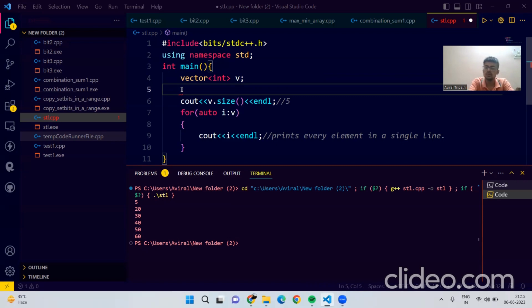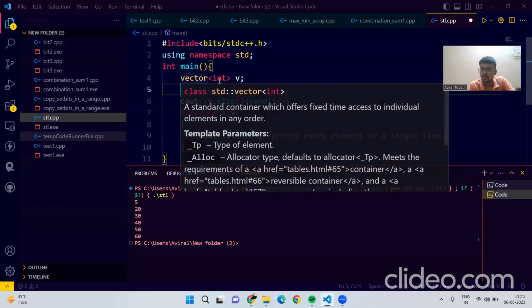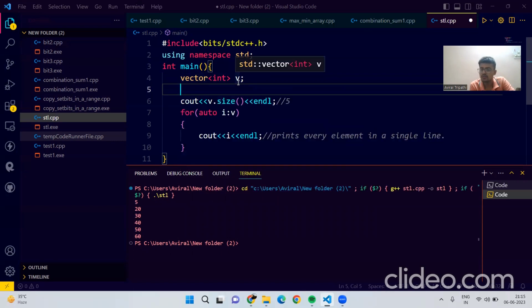The syntax for an empty vector is like this: you write the vector keyword, then mention the data type, and then the vector name. This vector V can be V1, it can be W, it can be S, it can be anything. That depends on you.